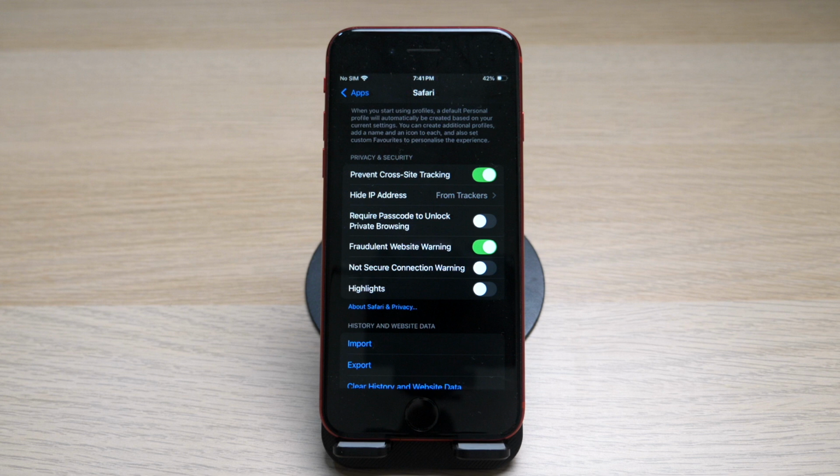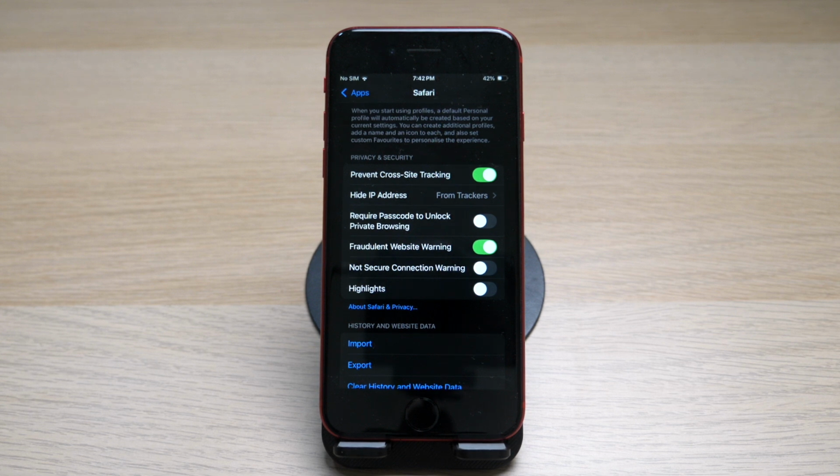So for example, if you are looking for a new set of speakers, if you Google, you just want to see certain models of certain speakers, for example, a Bose speaker or an Apple speaker. Then if you check this option on, it will ensure that it does not allow advertisers, for example, Bose or Amazon, to send you specific advertisements to target you and try to sell you their speakers. So that's prevent cross-site tracking.